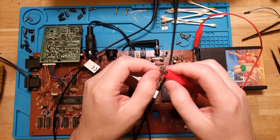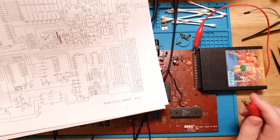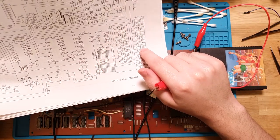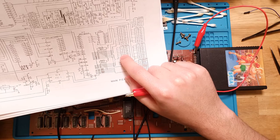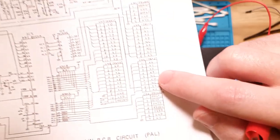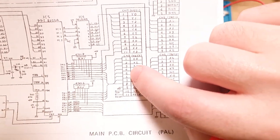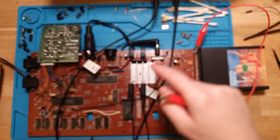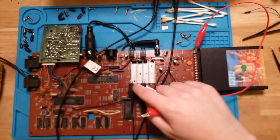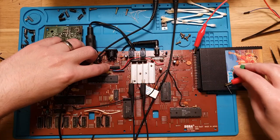And I'll just use a little bit of jumper wire here. You know, I broke off one of the capacitors that I replaced, and so it was X8, and that's shared by the keyboard connector. So let's jumper off pin 5 here. So this is X8, and we want to find X8 here. So that's pin 5 on the second keyboard connector, which is CN8, which is this one. So we want to go pin 5. 1, 2, 3, 4, 5. Just to double check.